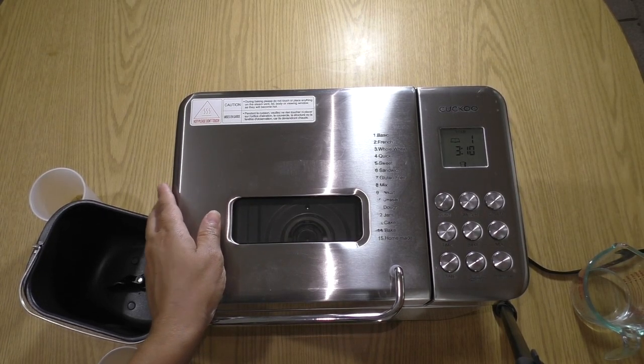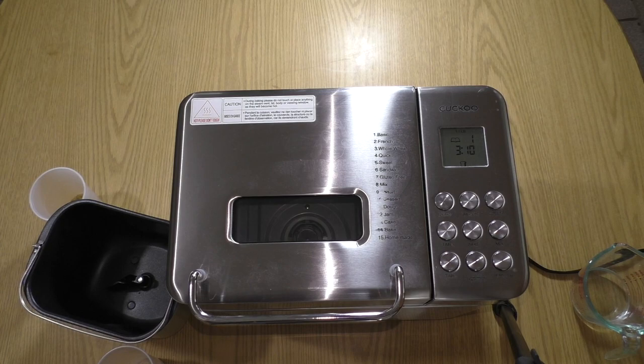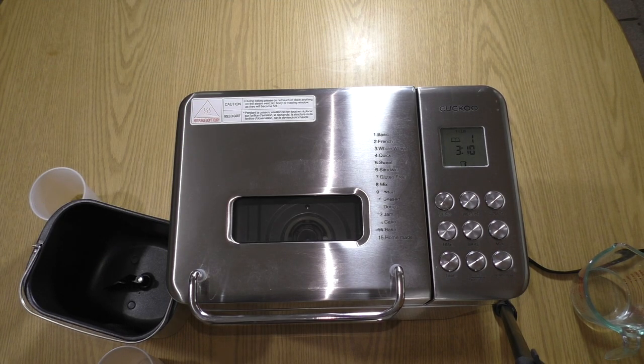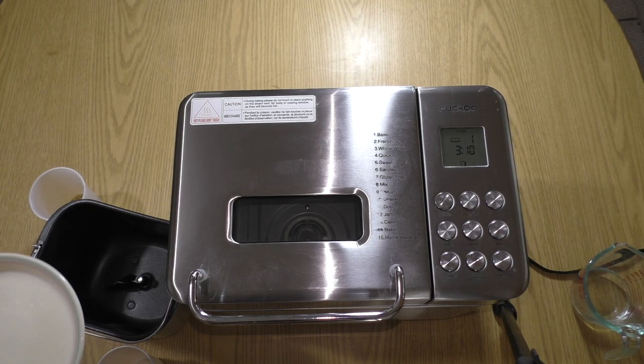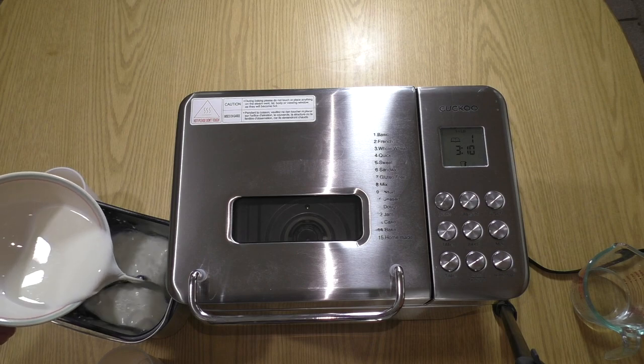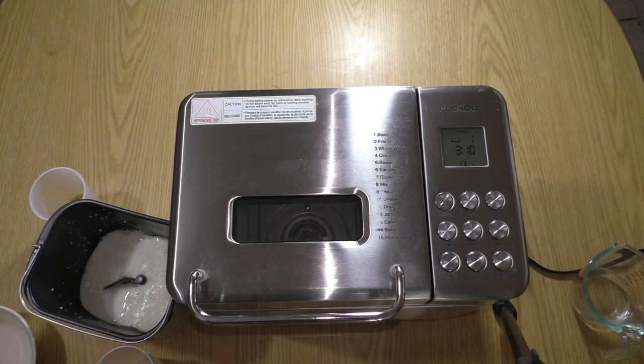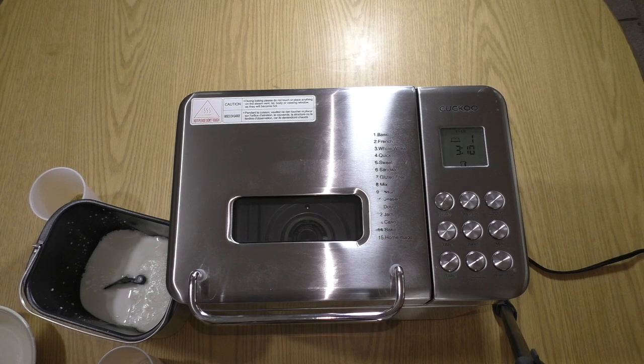Okay, so first, if you like, you can use a scale. I measured the stuff out so I can tell you in milliliters or in cups and teaspoons or tablespoons how much everything is, okay? First, we're going to put in our wet ingredients. The milk is 300 milliliters, okay? And we're going to put that down here, all right? Then I have 50 milliliters of water, okay?